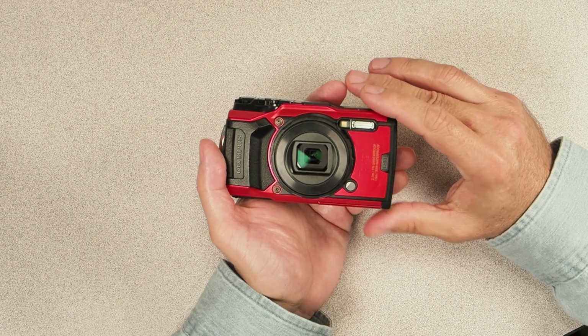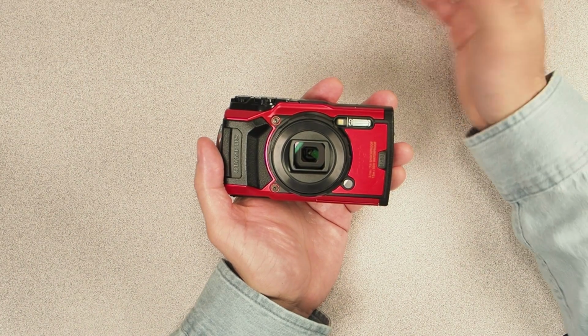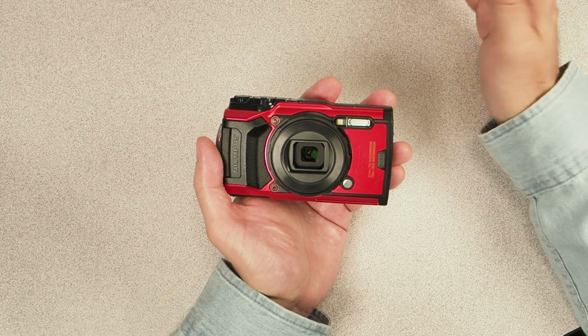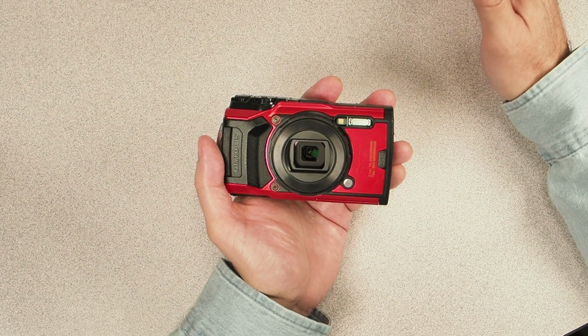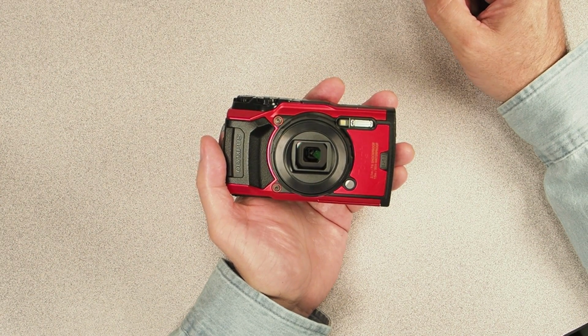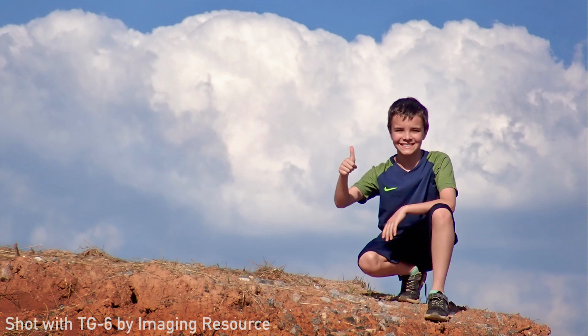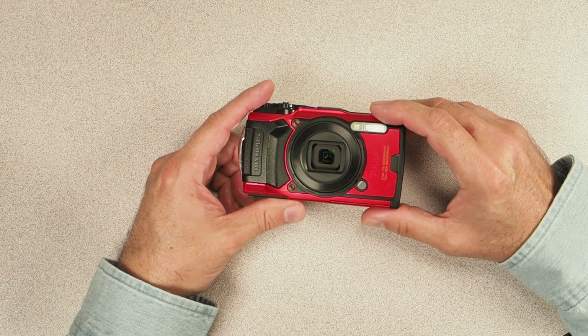Of course, it's 12 megapixels, and they went back down to 12 in the TG-5, which was a risky move, really, because more sells to the typical consumer. But we applauded the move here at Imaging Resource and still do. We're glad they've kept it at 12 megapixels because that's really better for this sensor size, and the sensor size needs to stay small to allow the camera to stay small.